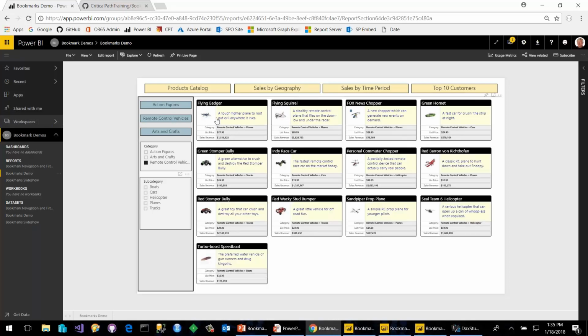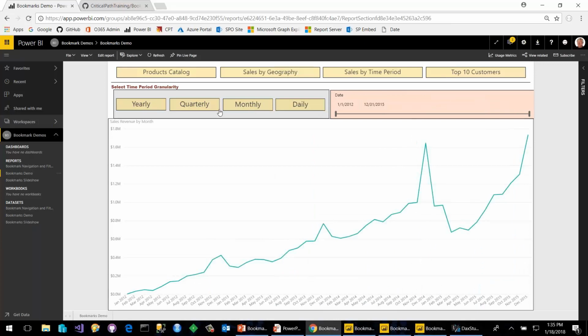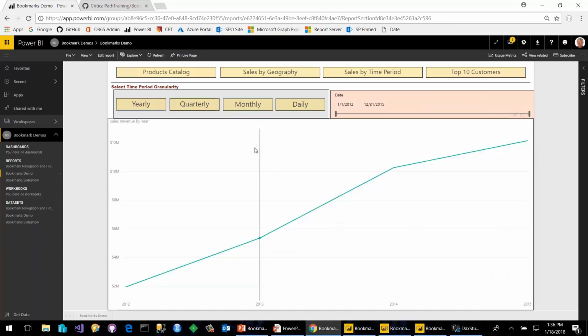Okay. Now, in our case right here, the next demo, I'm going to go ahead and click Sales by Time Period. So what we have is this chart that's basically showing day-to-day sales. Okay, some users might want to see things charted monthly or quarterly or yearly.